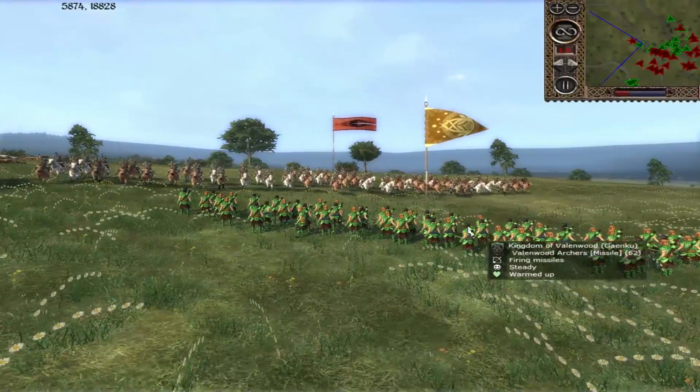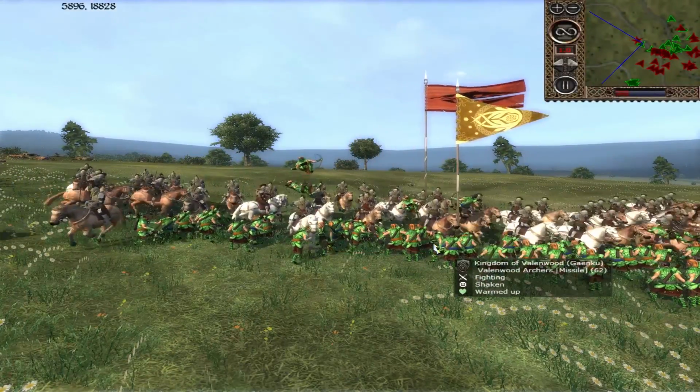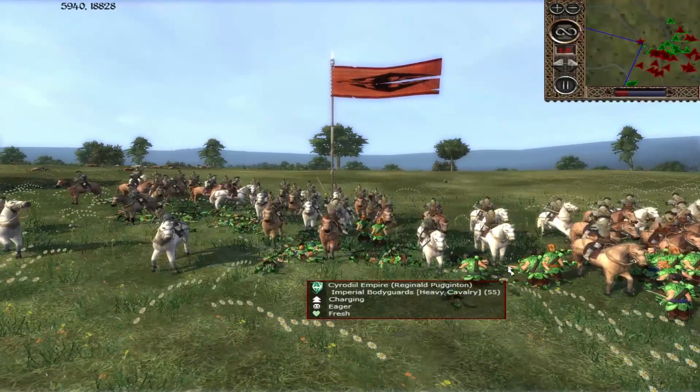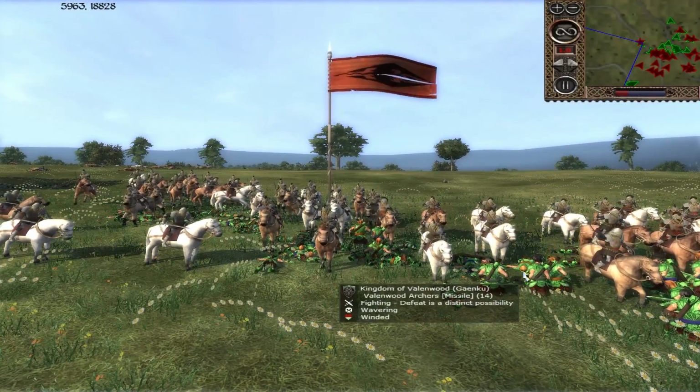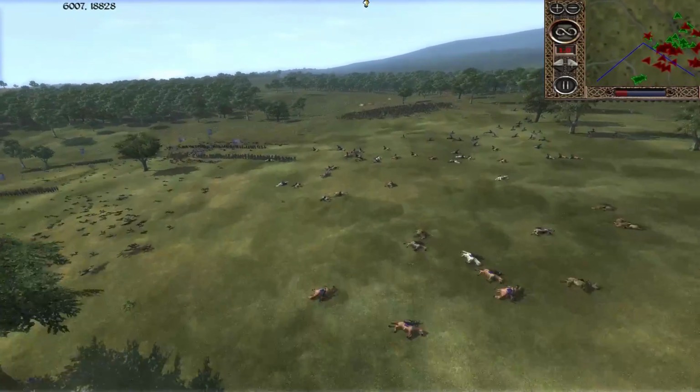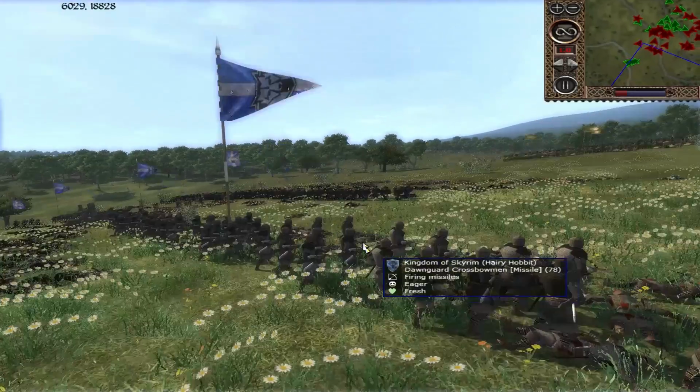More cavalry moving around as we have a charge up against the enemy right here, hitting the Valenwood archers, killing so many of them, sending them to the ground. You can see the HP of them dropping. Yeah, oh my god, they lost like 60 men in that charge. That was brutal. But I mean, the archer fire is still just going off.